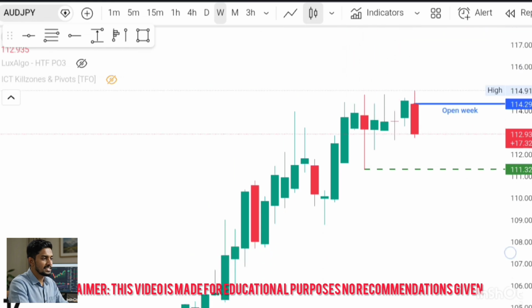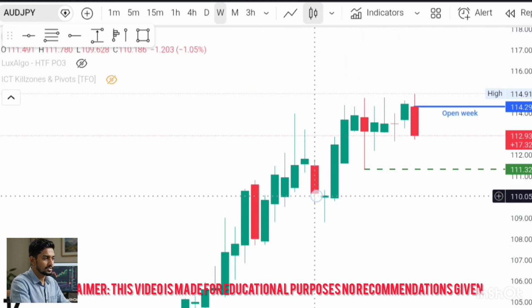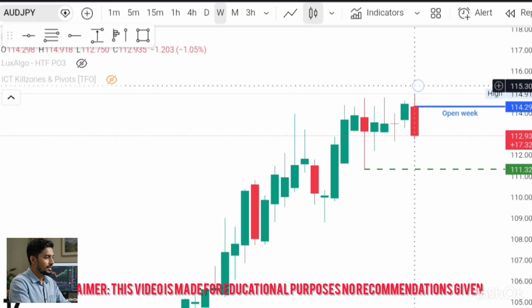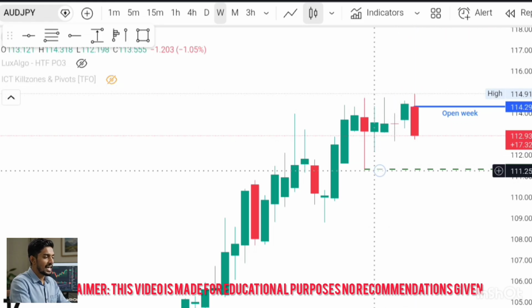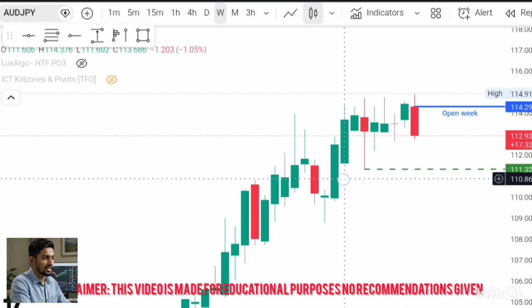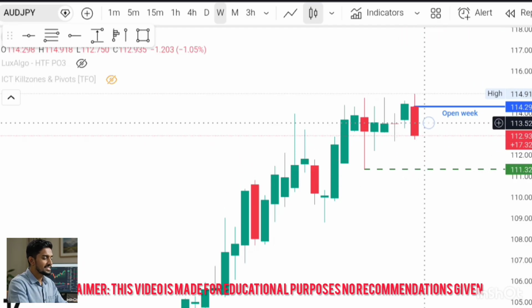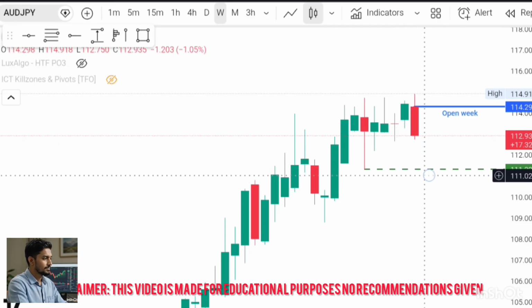If you see the weekly time frame, this is a strong bullish candle which has been tagged here on 27th April, but it has not created a strong up-close candle after tagging. So this low is going to be a weaker zone which has tagged this OB candle. So next week I am anticipating this candle to close below this level, this $111.